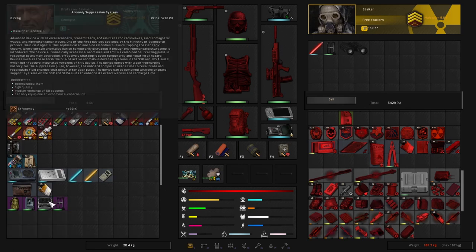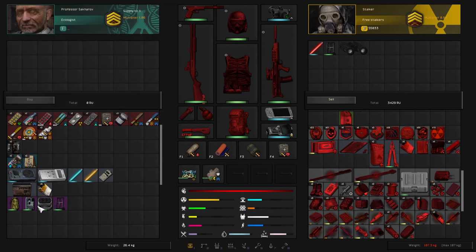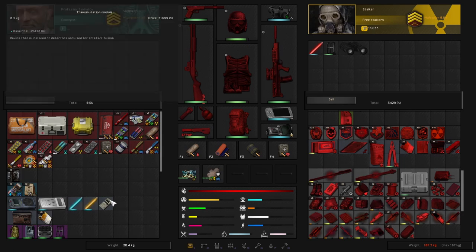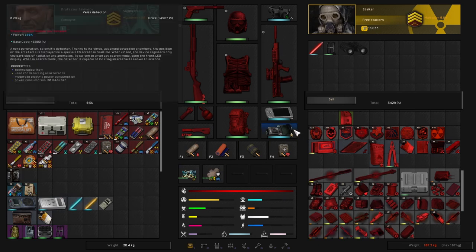They have an anomaly suppression system. Median recharge of 60 seconds. Can only equip one environmental control unit. They've got some interesting stuff, but I don't know how to make use of a lot of it yet. Oh, transmutation module. Device that is installed on detectors and used for artifact fusion. This seems like it could be very important.